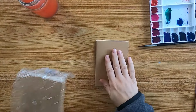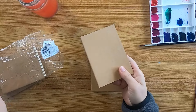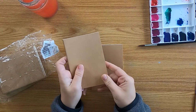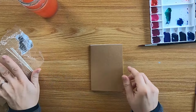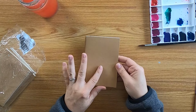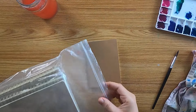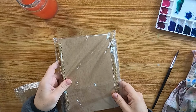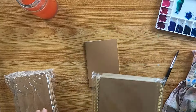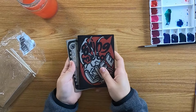Today we will paint the cover from this little sketchbook. It will be a present for a friend of mine. A while ago I ordered this pack of sketchbooks for exactly this reason. I already created a few of them years ago, also as presents for friends. And because I'm invited to a birthday this week, I recovered them again.